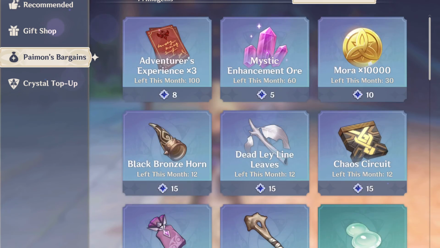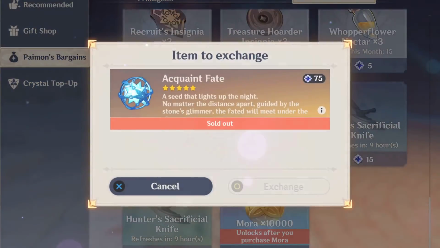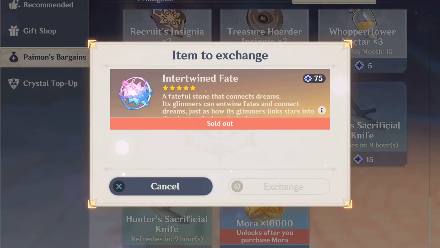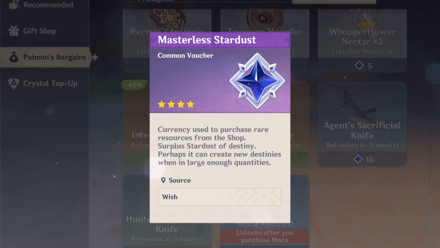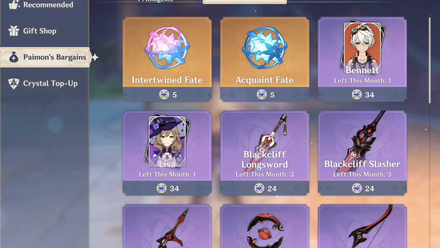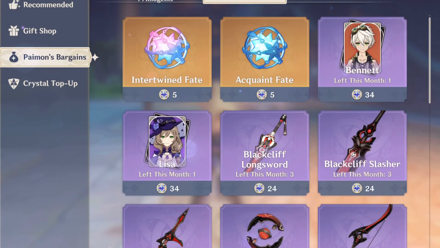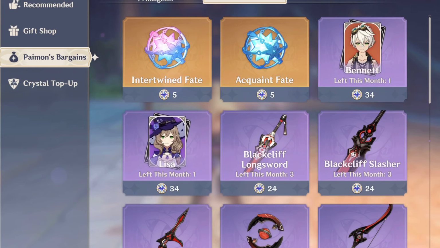What you can buy is these Intertwined Fates and Acquaint Fates with these stardust exchanges. In about a day, you can use these Intertwined Fates for the new banner, so make sure you save up your Masterless Stardust. The same can be done for the Intertwined Fates with the Starglitter, but I do not recommend that because you can save up for, let's say, Bennett. You can also buy Intertwined Fates and Acquaint Fates from the Starglitter exchange, but only if you're really desperate for the character that you want in the new banner.